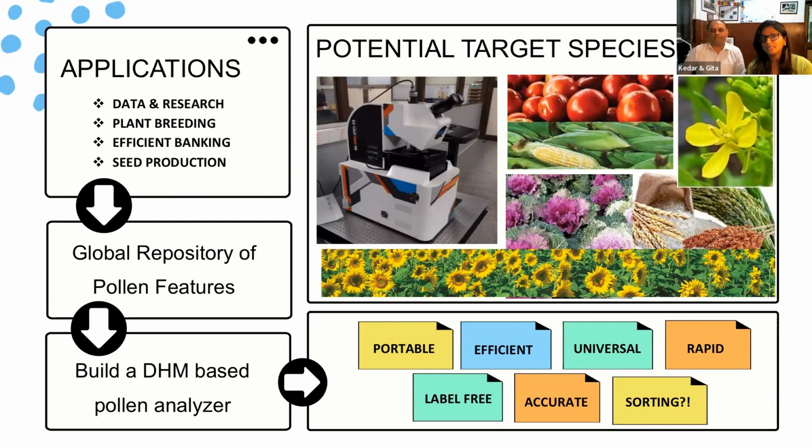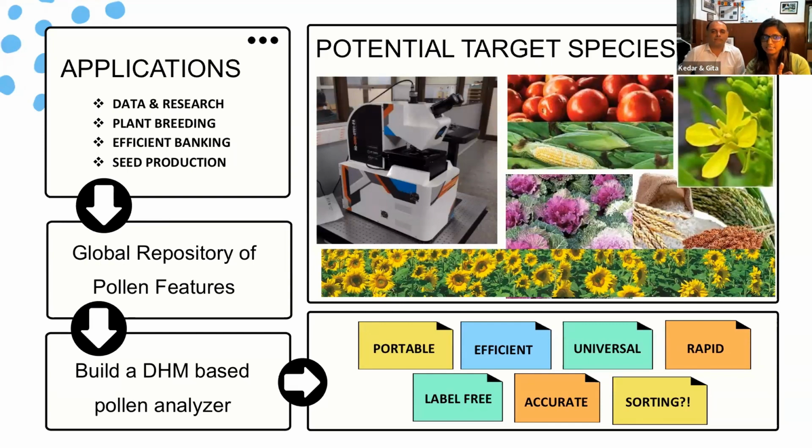And certain crops, especially our major staple food grain crops, which have very short pollen lifespans, such as wheat, rice, corn, you see them on the screen over here, could gain hugely from research via the DHM. Pollen quality is also a very important parameter in plant breeding. You could come up with better pollinator lines. And our goal now, therefore, as you see on the screen, is to build, our aspiration, I should say, after this work that we've published in QPB together, is to work towards a portable DHM pollen analyzer, or should I say, with the added feature of cell sorting.